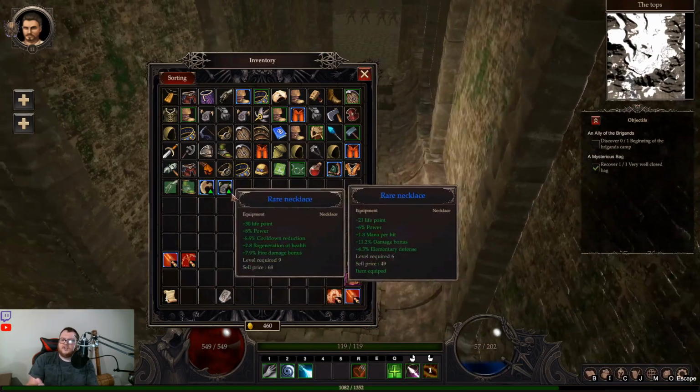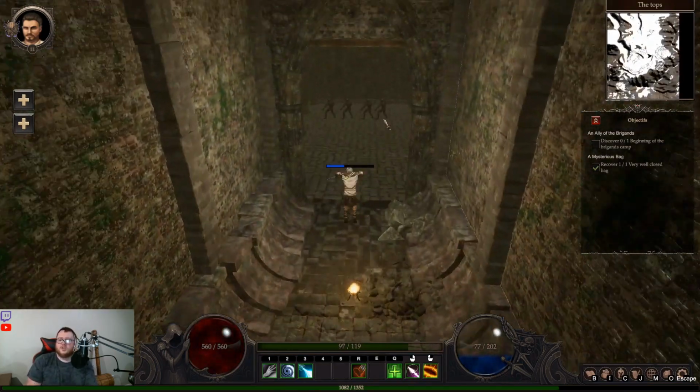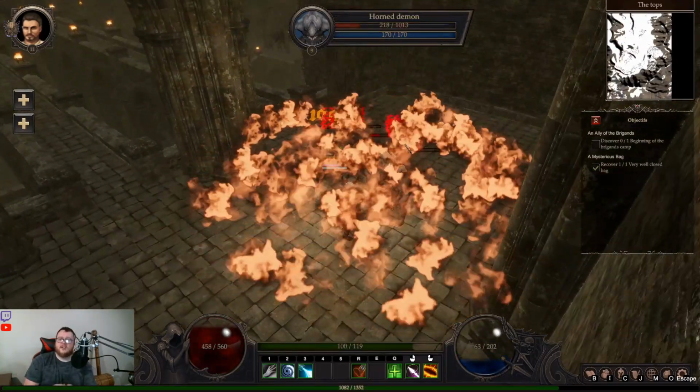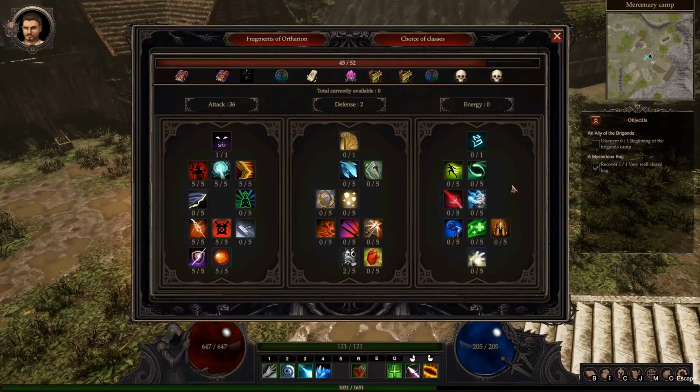the most interesting in this game, and that is progression. Progression comes in two forms. You have account-wide and character progression. The account-wide is you find these Ortharion fragments. They're these hidden objects throughout the world, and when you find one, you then unlock it for your entire account. So you only have to find these things once.